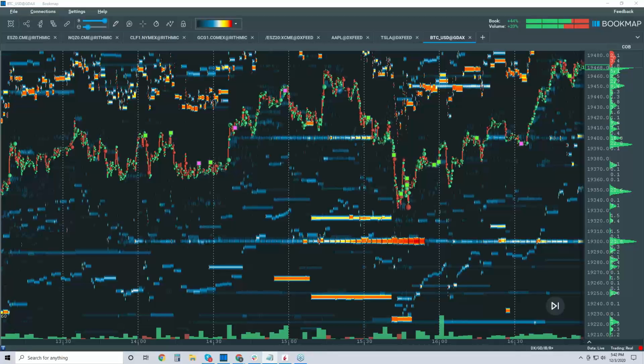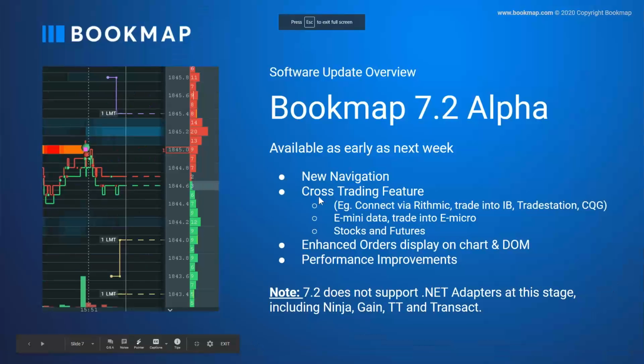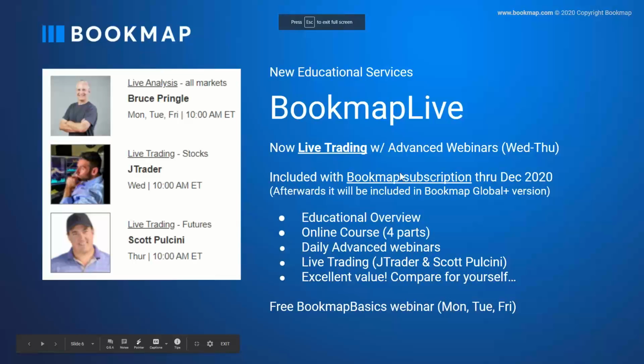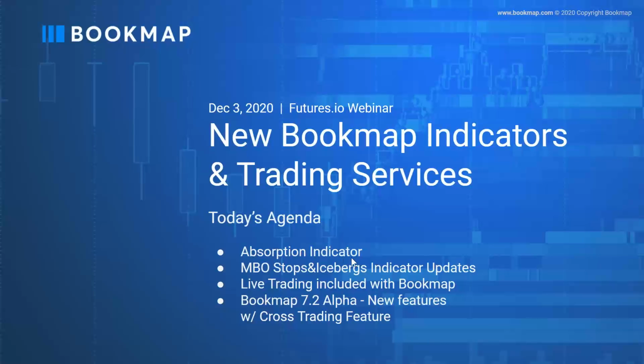If there's any other questions, I think I've gone through just about everything. Let's just do a quick review because I know that was quite a bit. There's quite a bit being released here. A lot of updates, right? But the absorption indicator, we went through all of that. We went through the settings. We went through what it's showing you and how to use it and how to read it. Plus, you have the link to those examples on the absorption page.